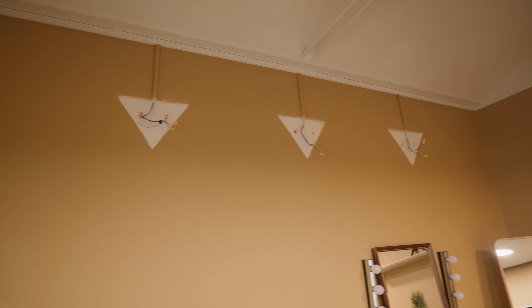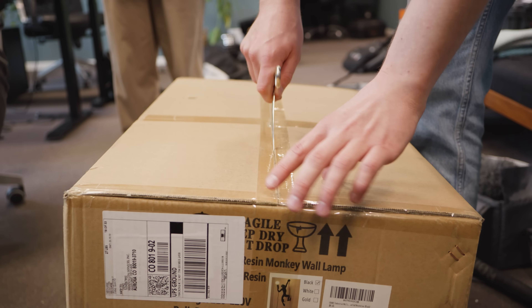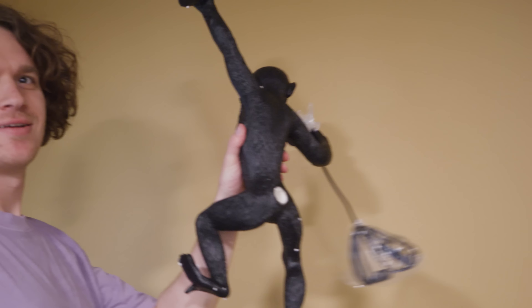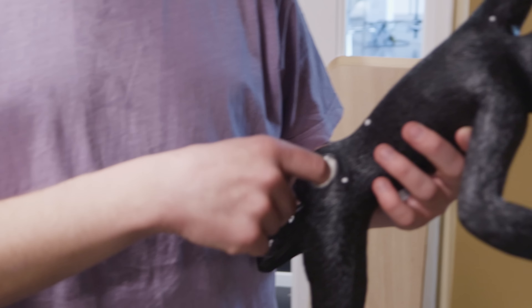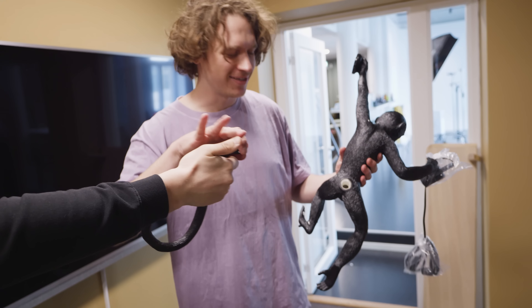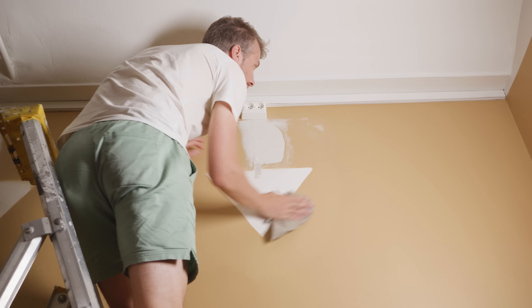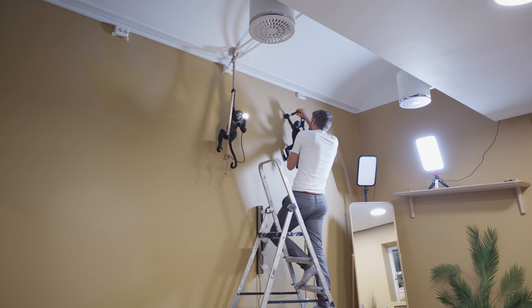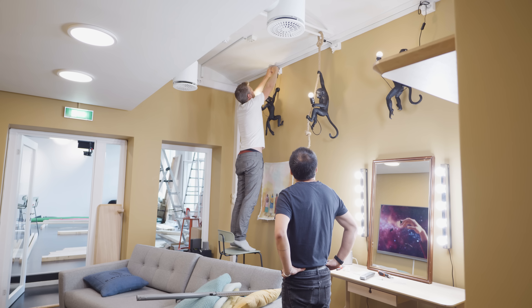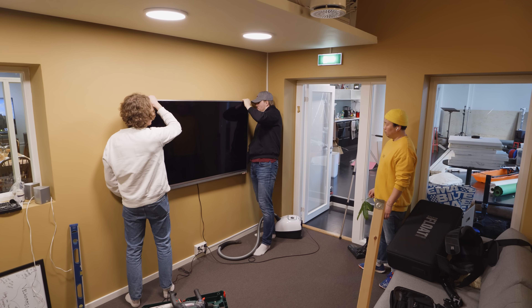We removed the lamps that were already there because they did not look very good and ordered some new lamps. Morten and I were a little bit crazy. Monkey lamp! For the studio part of the office, I wanted to have a room where we could do makeup, where the client could sit down and look at the TV screen and see what happens inside the studio. We wanted to connect the studio with this room, which we ended up calling the monkey room.